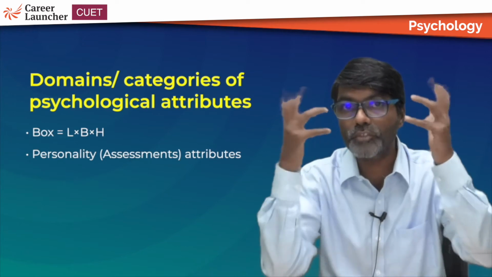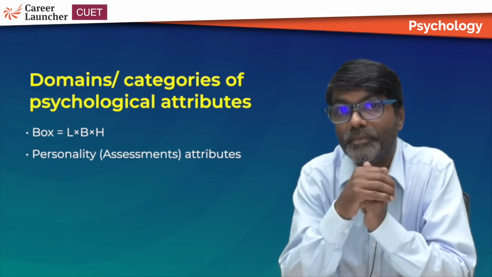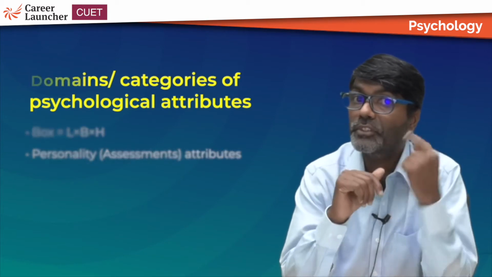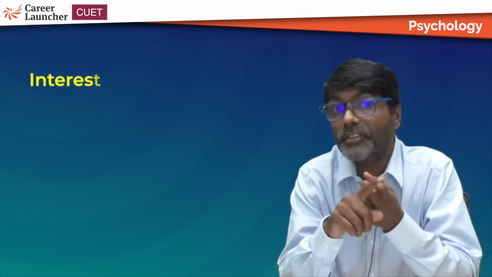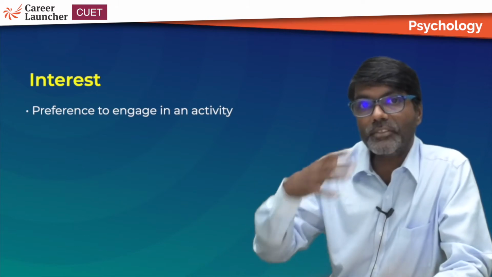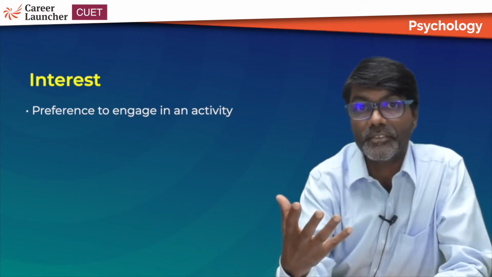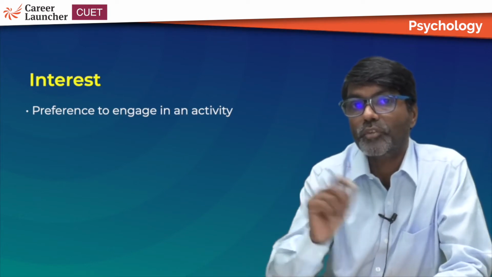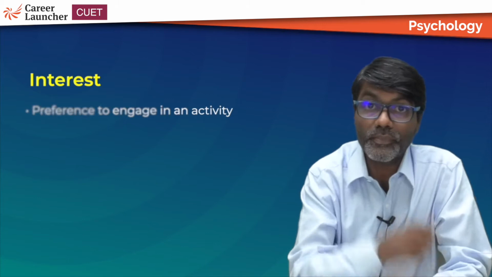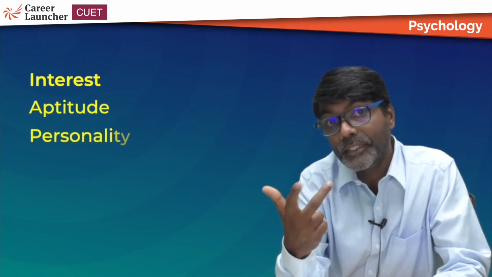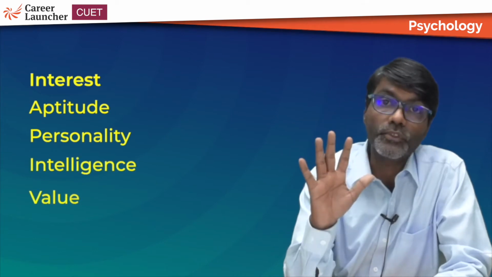Now think of a conceptual box called a human being. उसके 5 dimensions होते हैं, बस इतना ही है इसके बारे में। What are the 5 dimensions? Take a look at it. First is interest. Interest means each human being has certain areas of interest. So let me first name the 5 and then we will go and talk about each one of them in a minute each. Interest, aptitude, personality, intelligence and values.